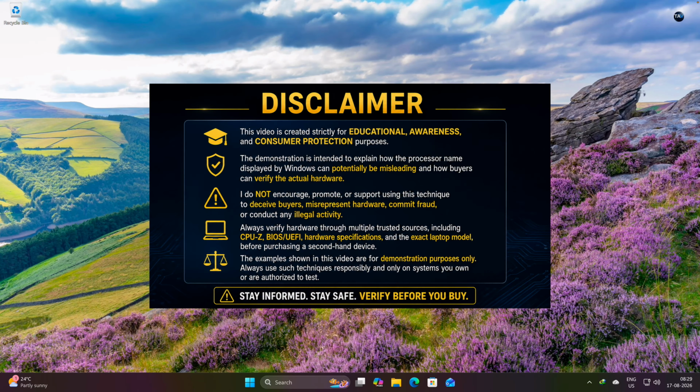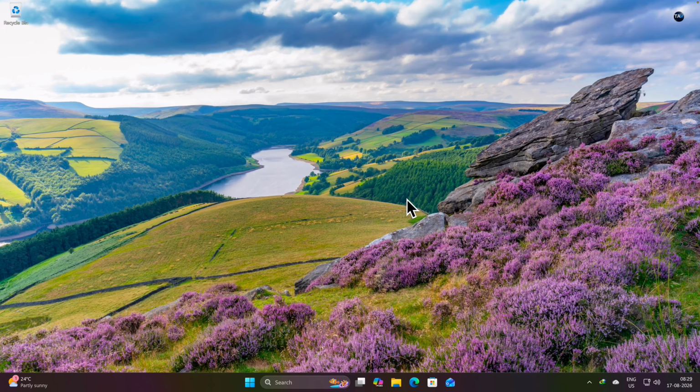Today I want to show you a trick that dishonest sellers nowadays can use in the second-hand laptop market to make a laptop appear more powerful than it actually is. Imagine you find a laptop at a surprisingly cheap price. The seller tells you that this has a Core i9 processor and I am giving it to you for an unbelievable price. Sounds like a great deal, right?